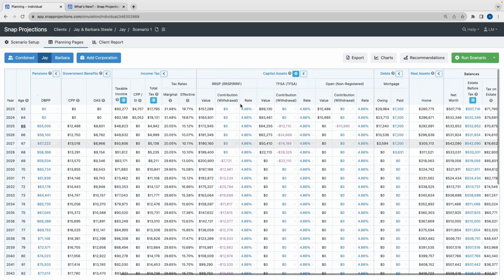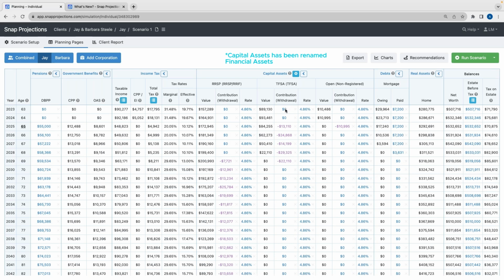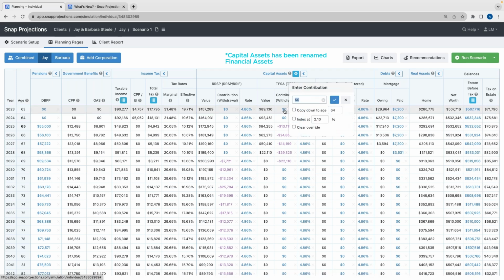So, Lee, do we want to input the TFSA contributions for them at this point? Sure. So now that we're on the individual page, you can see there's a lot more blue and purple values, which means that this is where you're going to be doing most of your editing, on the individual planning pages. The combined page is a lot more of the summary, which has all the information from the individual pages so you can see it. But if you need to edit anything, you need to come to the individual page. So this is where we'll enter the TFSA contributions that are going to be 6,500 per year until they retire. Awesome. So I'm going to use this contribution withdrawal column, and we're going to click at the first $0. And like Lee mentioned, it's 6,500.